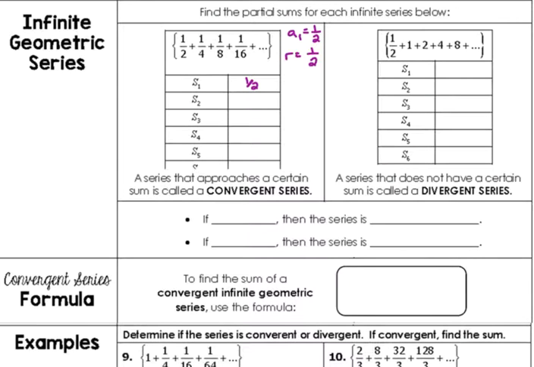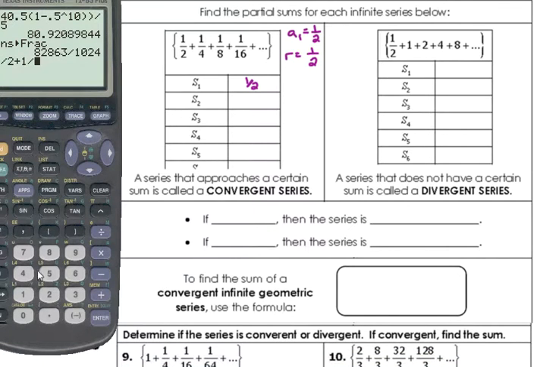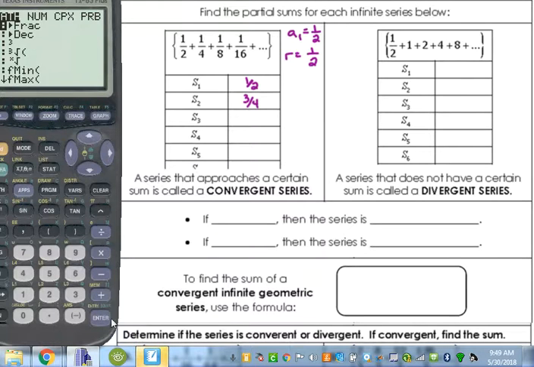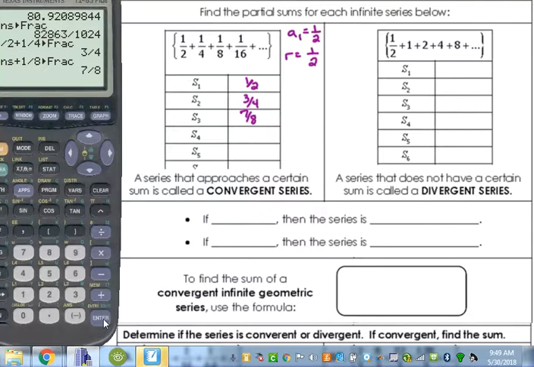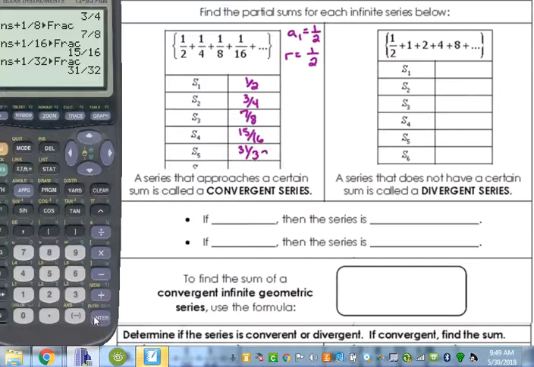Okay, so the sum of the first term is the first term. It's a little redundant there. That's 1/2. If we add the first two terms together, 1/2 plus 1/4, we get 3/4. If we add the first three together, so we add 1/8 to that, we get 7/8. If we add the next term, 1 over 16. I could use the formula, guys, but since it's having us find all these, it's just easier to keep adding. The next term would be 1/32. And it looks like S6 is cut off there, so we're adding 1/64.